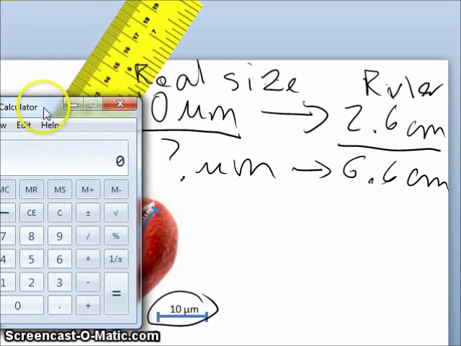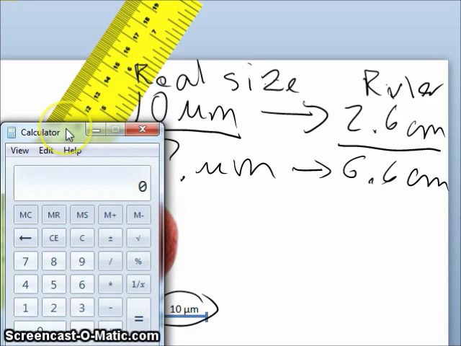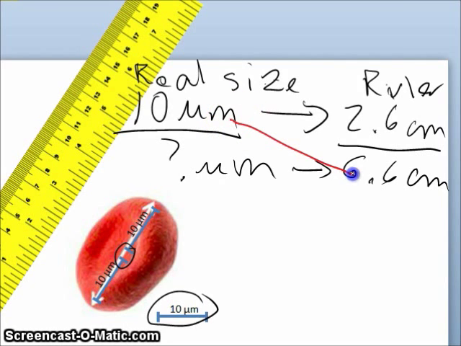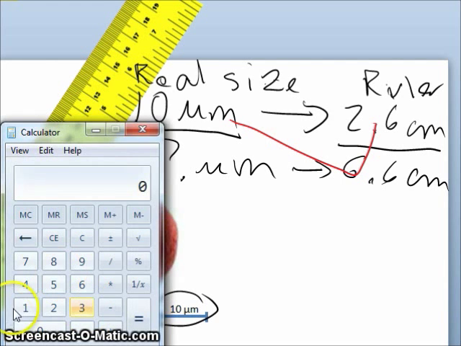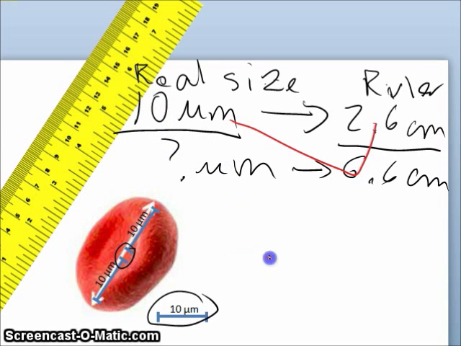So I'm going to bust out my calculator here and I'm going to say ok, 10 divided by this is this divided by this. If you really suck at math just remember you gotta multiply across and then divide it straight up so 10 multiplied by 6.6 divided by 2.6 equal 25.4 just about. So I'm going to say the answer is 25.4 micrometer ok.